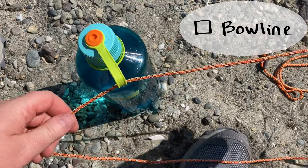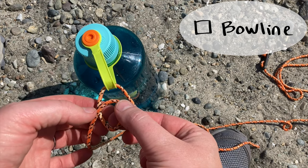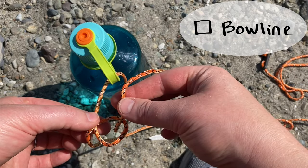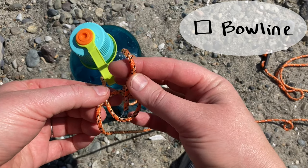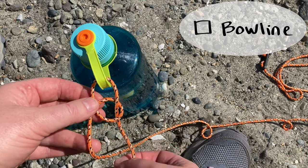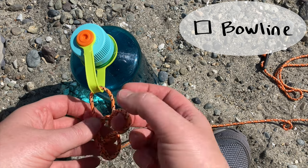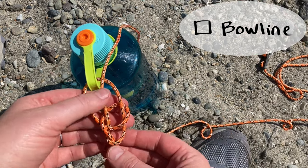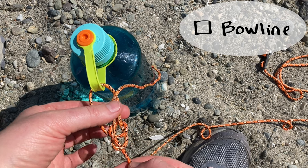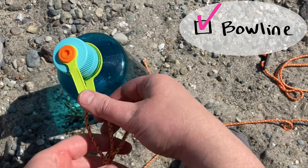So, first you loop through the hole in your tarp. I pinch and twist a loop and then hold that loop still and take my tail end and put it down through the hole I just made. And then the back end of the rope there, you're going to loop it around it. I like to go over and then under, and then we're gonna go back up through that same hole that we just went through, down through. You go back up through it. And then you go ahead and just tighten her on up, and you've got your bowline. It is very easy to untie, which I appreciate.